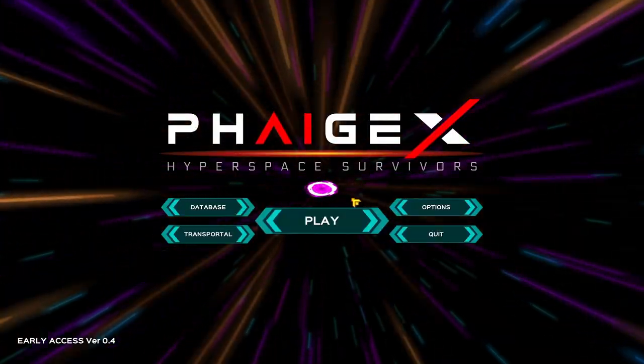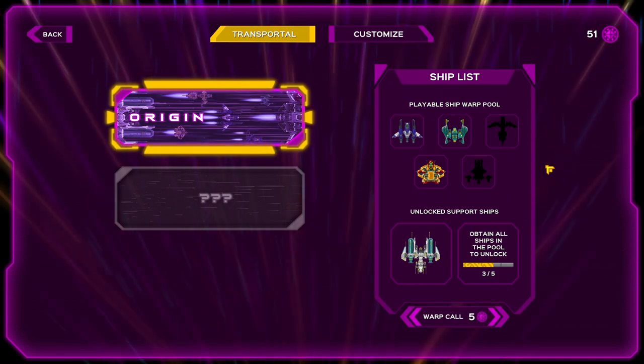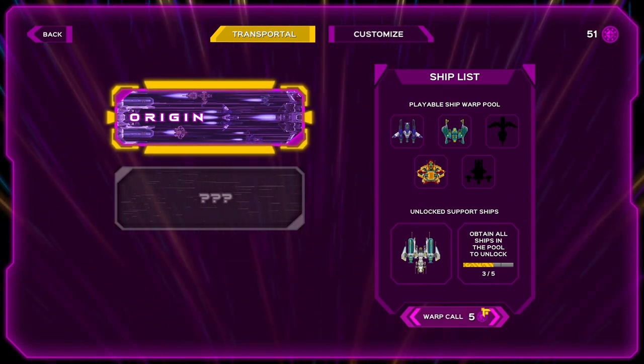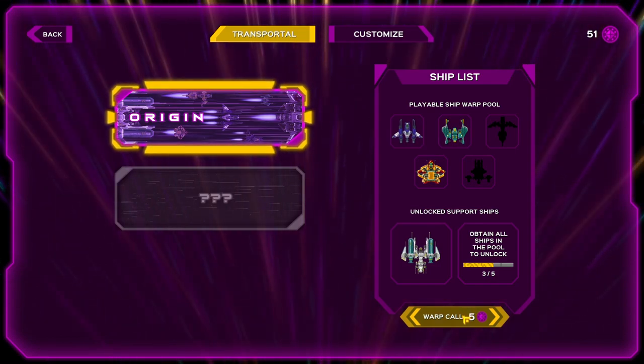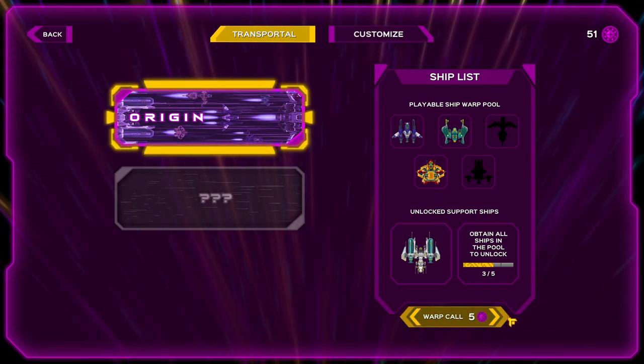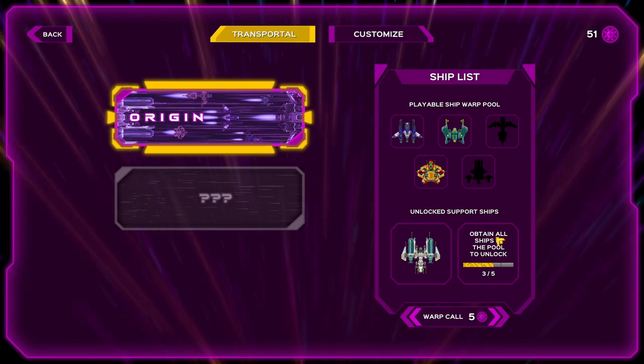Okay, we're back here in the main menu. And the transportal is where you can do your progression, your upgrades, and unlocks. We don't know what this is yet. So you can see here, warp call. We're going to spend 5 of these. I forgot what they're called, but let's just call them warp points. We have 51 of them right now. Let's do a warp call right now.